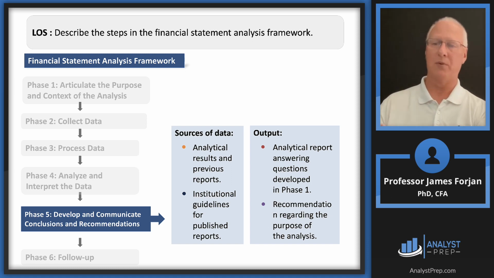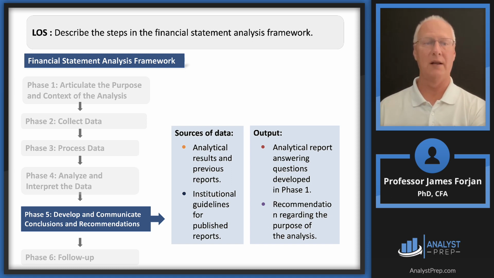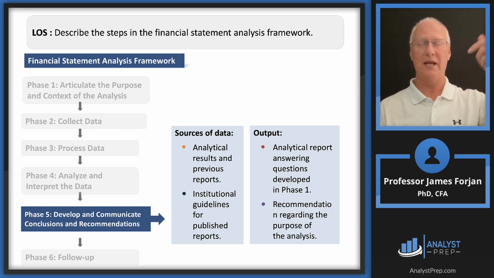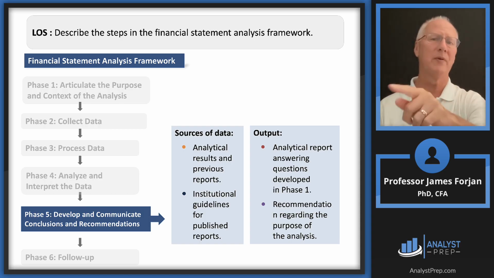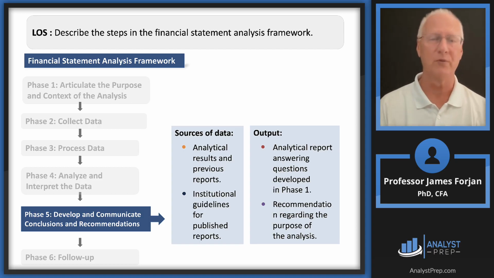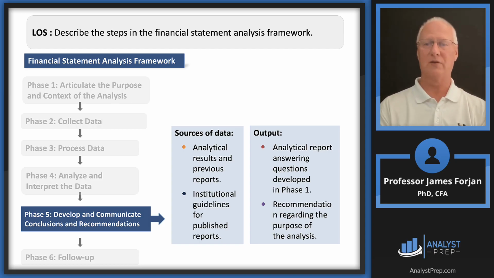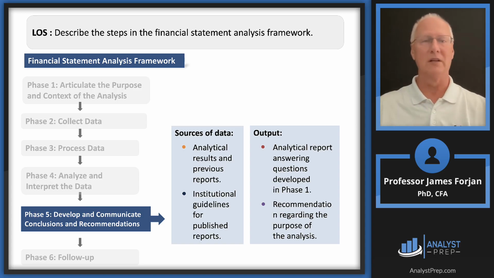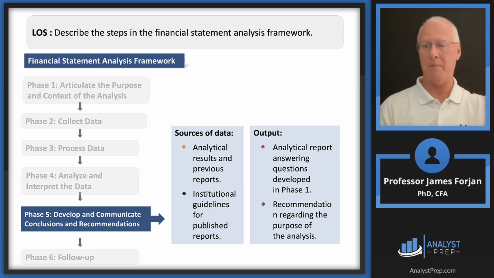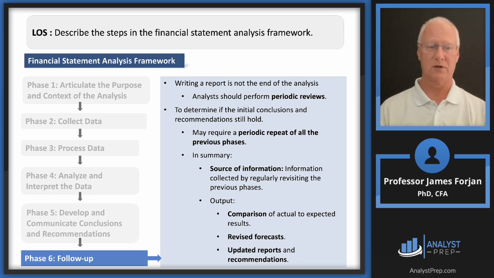So what's the output? The output is going to be some kind of analytical report that addresses the purpose back in phase 1. And here's a great exam question. You have a question stem in which the first sentence says, the purpose is to identify high dividend yielding firms, or something like this. And then the question somewhere will say, and the analyst makes the recommendation that firms that have lots of leverage have lots of dividend yields, or something silly like that. Well, clearly there's not a relationship between the recommendation and the purpose. I think that's a good question here.